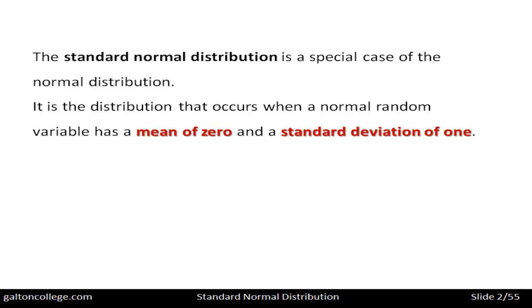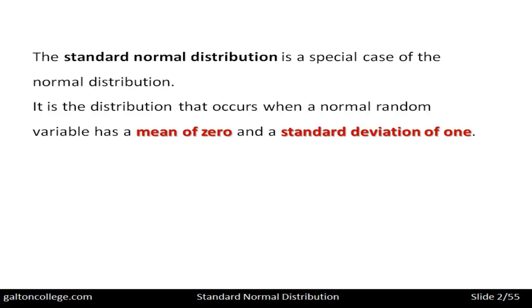The standard normal distribution is a special case of the normal distribution. So the normal distribution is a nice bell-shaped curve. It has a mean and it has a standard deviation. On either side of the mean, we can work out the number of standard deviations either side of the mean. But it doesn't go further than that. We need to take that distribution and standardize it, so we're enabled to perform statistical calculations, which will give us a greater insight into that distribution.